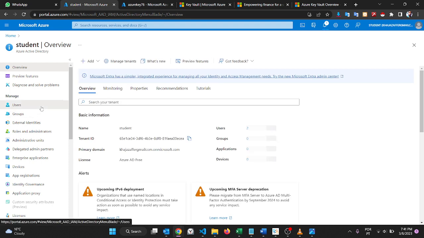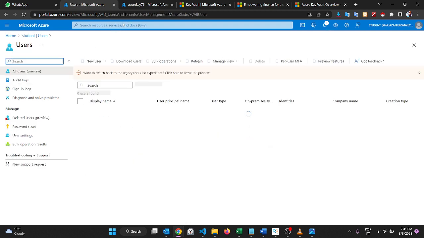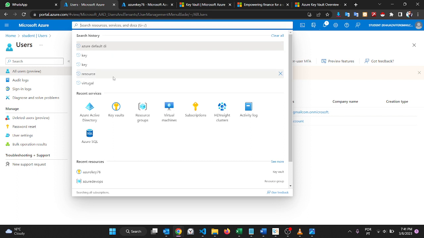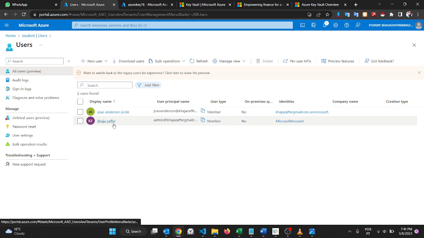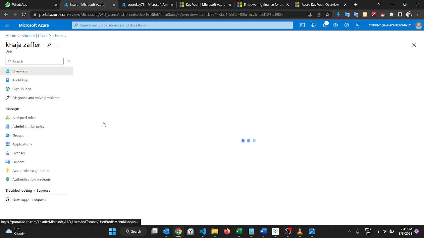So I want to create a user. To create a user, I have gone to Azure Active Directory, where me and one more colleague are working. I'm the admin. I have all the access.